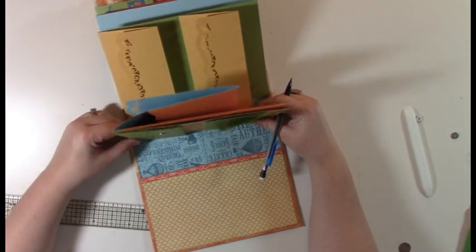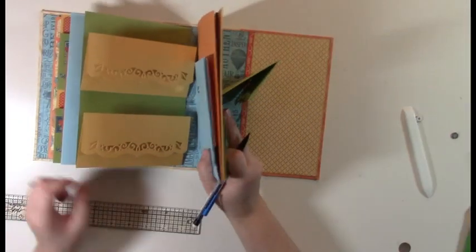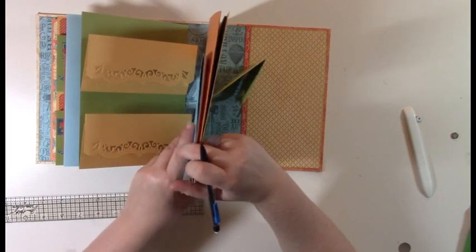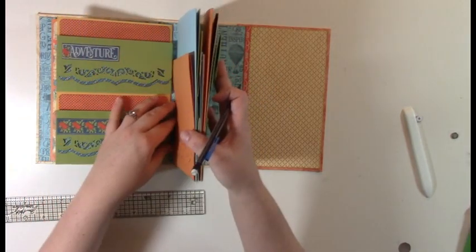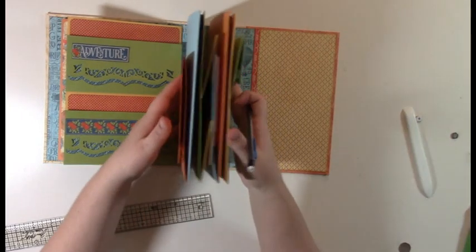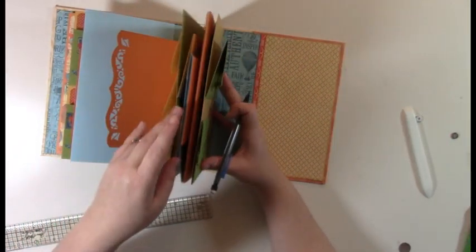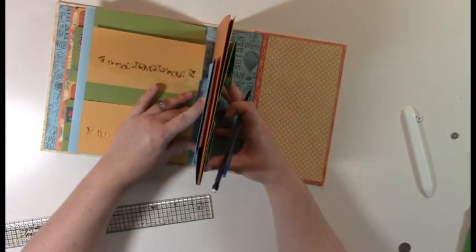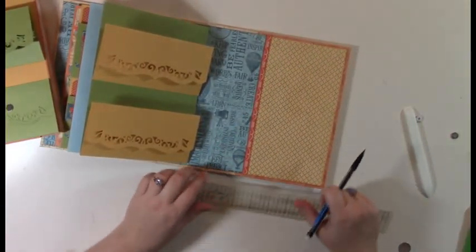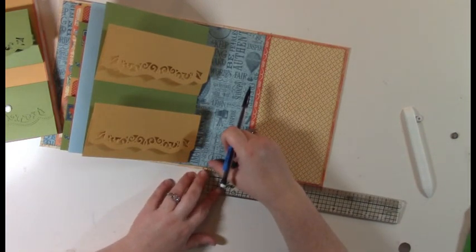I can't see my, oh, there's my mark. Enough space in between the two pages? And it looks like I'm going to. It looks like I have a lot of space. I placed this page a little too close, it looks like. Not a problem. I think I'm going to move it over just a little bit more and give some space to the back. I did a practice run to figure out my spacing, but sometimes that doesn't always work.